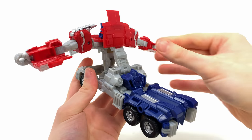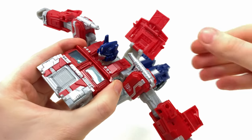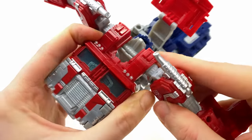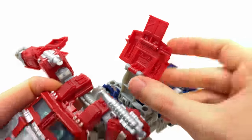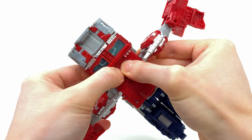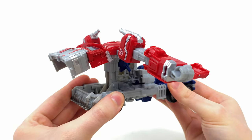What I then like to do is take this entire hinge joint, bring it to the back, and then take the neck joint. Now this does actually tab in for robot mode. For truck mode, you'll want to detach it and bring it here all the way to the back. Now as you can see, that will expose these little slots that these little tabs will peg into. So it really is just a matter of lining these up, really firmly tabbing them into place. And then the next step, I think, is the most challenging part about the transformation, because there is a lot that you have to bear in mind.